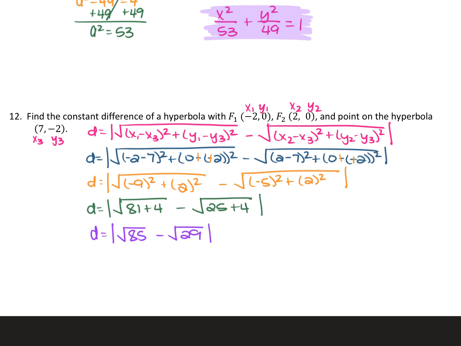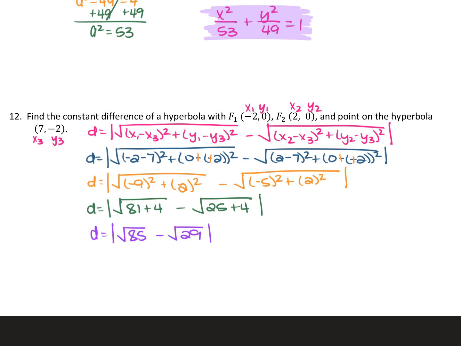This will be the square root of 85 and the square root of 29. The square root of 29 does not simplify. 85 is 5 and 17, which does not simplify. So you're going to leave your answer in this case just like this because your radicals do not simplify. When you take the square root of it, it would change the sign in between the two terms and give you both the positive and the negative of it, most likely, but we're not going to work with that. I just want you to leave it exactly like this.